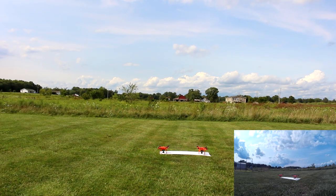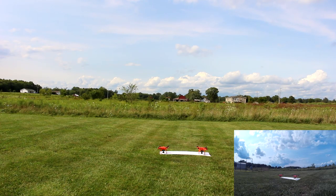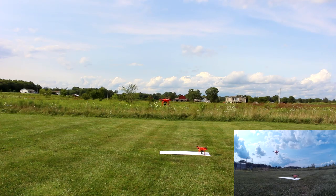And now we will do, on the left, my old bird with the new firmware, starting off with the takeoff. First we'll get our motors going and we'll take off. The first thing I noticed right after I did the update on the firmware was this. It takes off with authority and it stays in position.